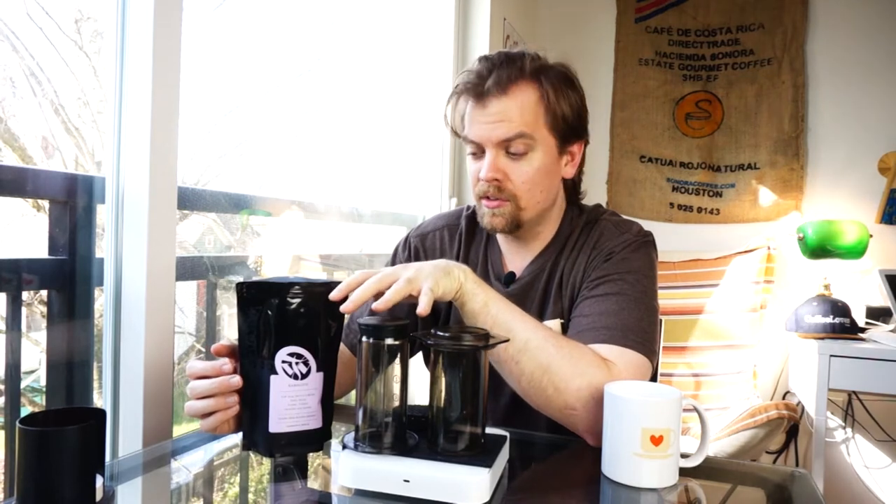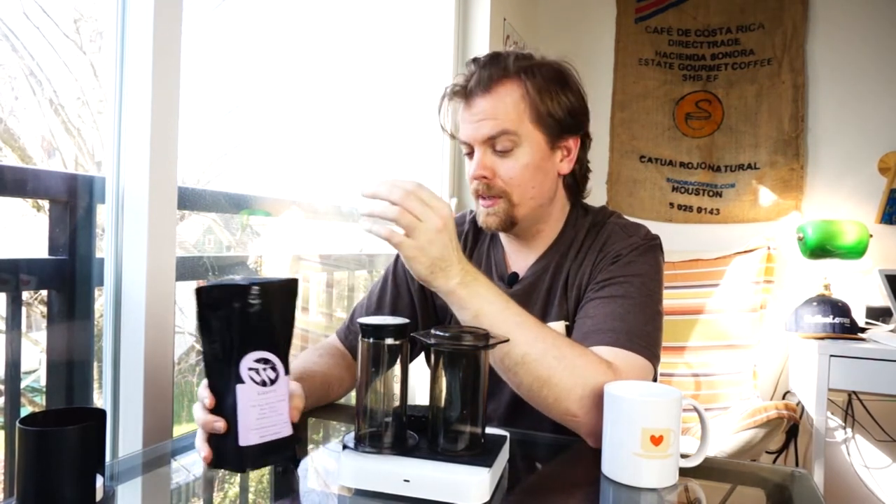The Kalita Wave, for example, tends to bring out a lot of richness, but if you were to compare it directly with something like the AeroPress or the Chemex, you might get a bit more crisp clarity of flavors in those methods. But it lacks a certain level of richness that I really like in a coffee. So I don't mind losing a little clarity if I can get a bit more richness, maybe a bit more fullness. The AeroPress is the method that Tim Wendelbo Café uses to brew their coffees, so that's what we're doing on the show.